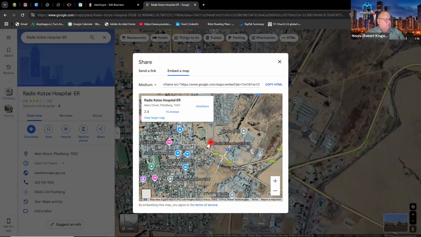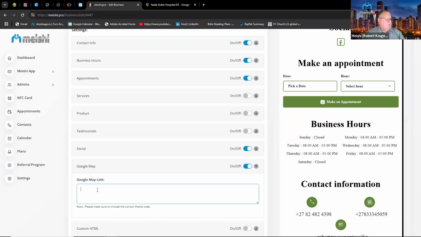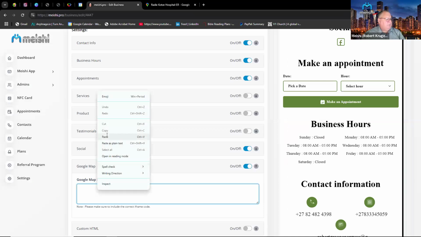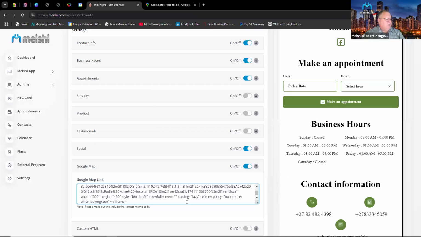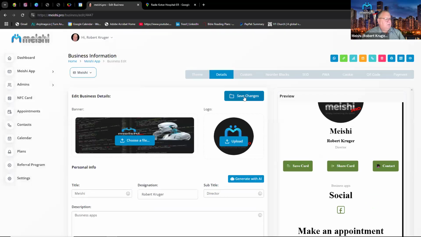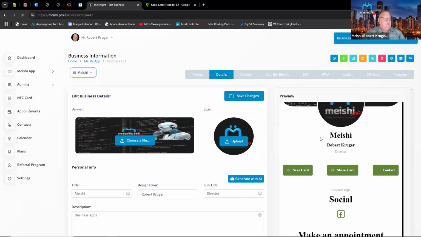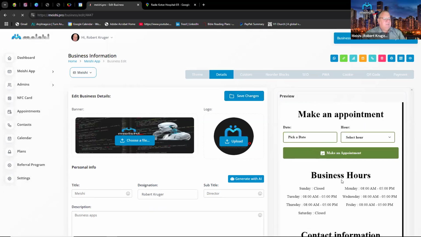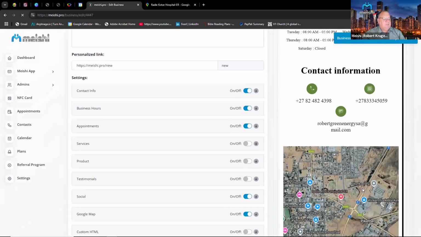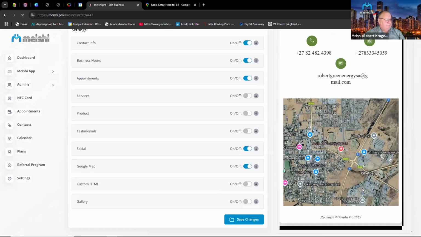So you've got the hospital, that's where you put your pin, you copy that HTML code, you go back there, you paste it in here, and then save. So what you have now is a location that people can come to. Everything is in there, your business hours, contact information, and your link.